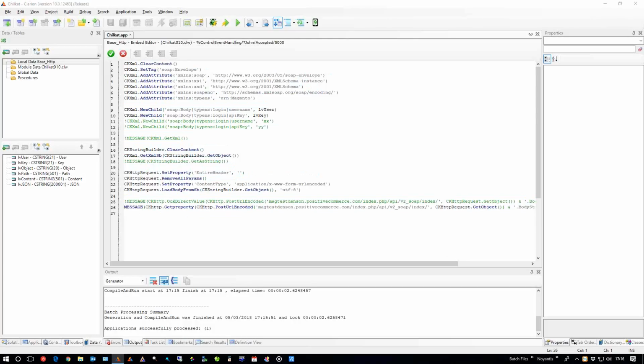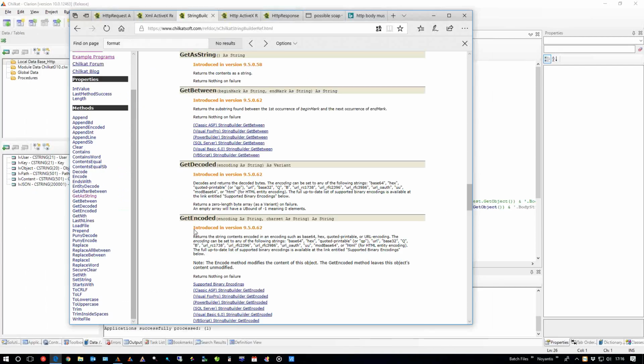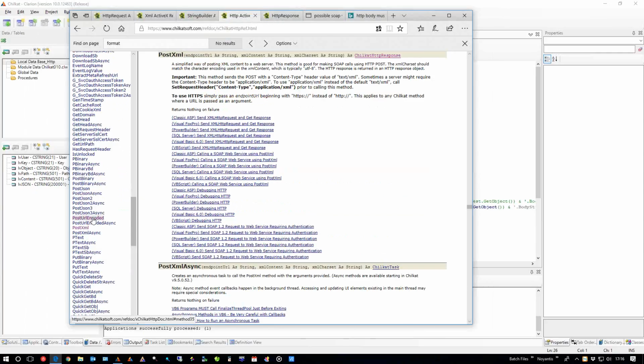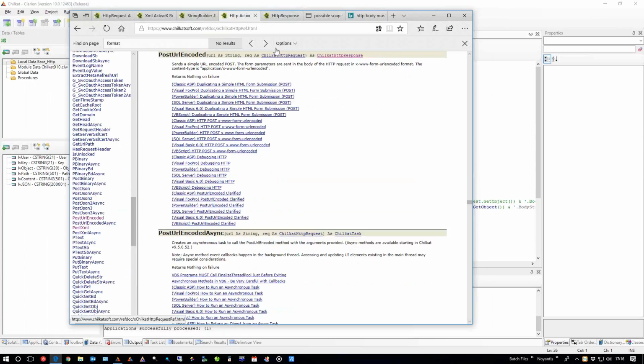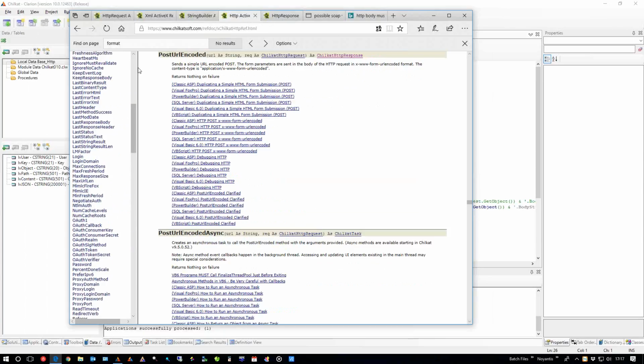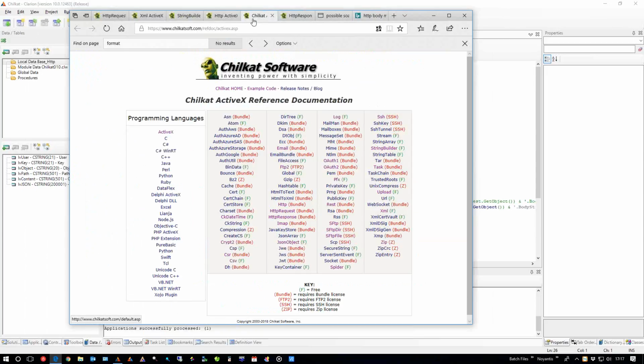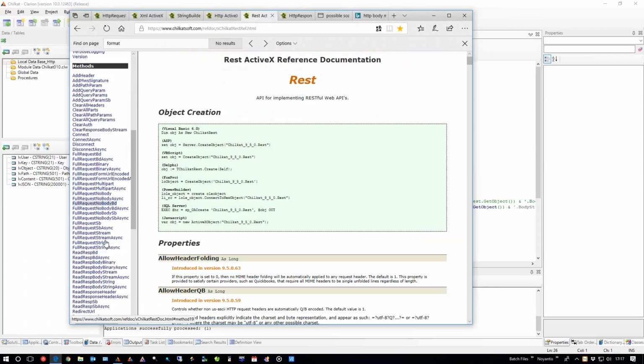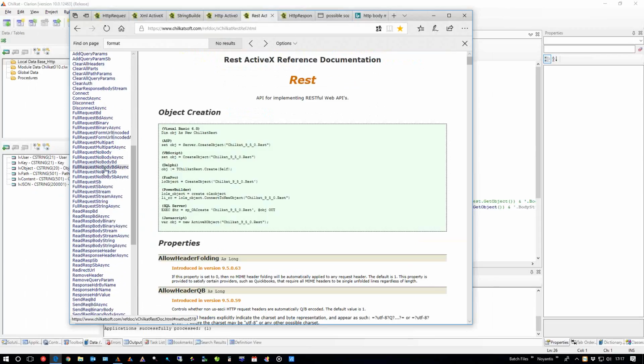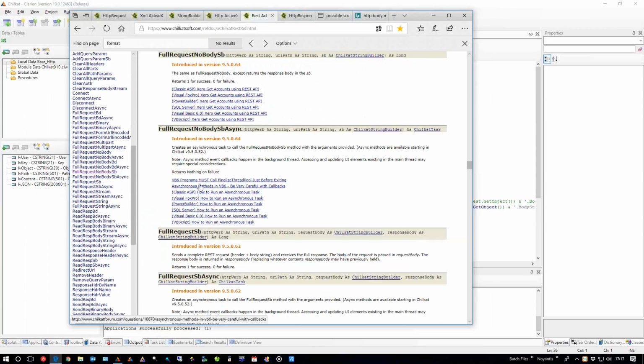The other thing which I do like, and let's say we use REST, and this is the difference between the two. On that post URL encoded, so we are on the HTTP. Okay, you're passing it the request, and it's returning you the object, the response. If we looked at REST. The thing I do like about this, and I do find it very easy, is you have one which is nobody string builder, which takes that and puts you the response.